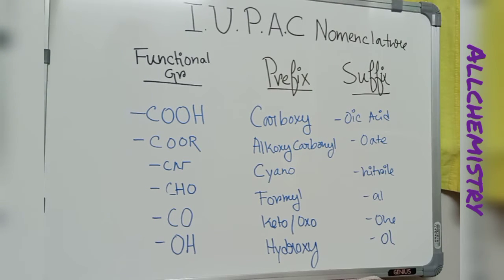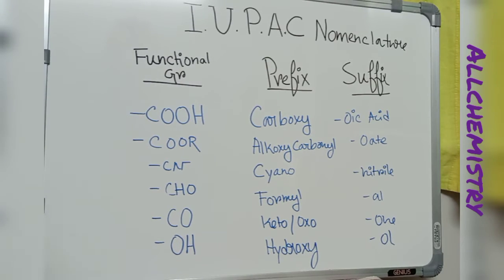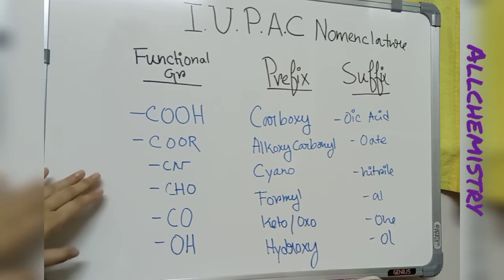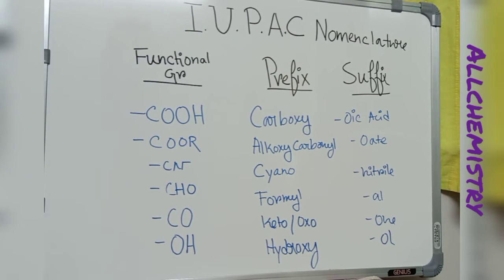So to know the basic nomenclature, we have to know some basic groups and their priority order, meaning which group gets the first priority and which group gets the least priority. Now there are many groups in organic chemistry: acid, sulfoxide, ester, amide, nitrile, aldehyde, carbonyl, alcohol, thiol, amine. I have chosen some very important groups here. According to our priority order, first of all comes the acid group.